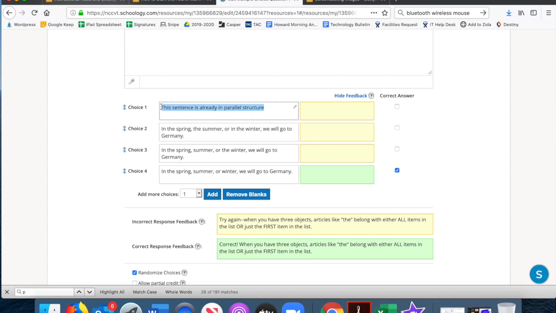Similarly, if I have an all of the above answer choice, I don't want to randomize choices, because all of the above should be the last answer choice. And if I randomize my choices, I could end up with all of the above as my answer A. So there is this option to randomize choices. Just be mindful of whether that option is going to work well for the type of question and the type of answer choices that you have.